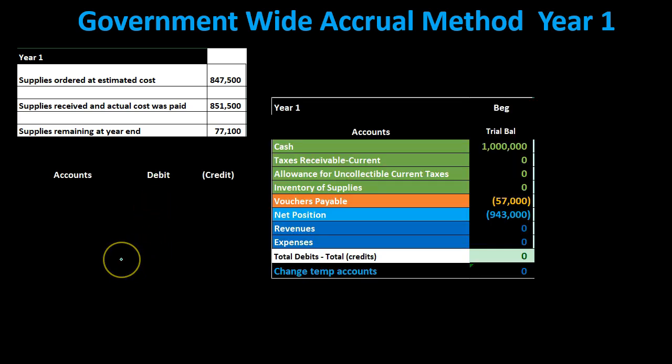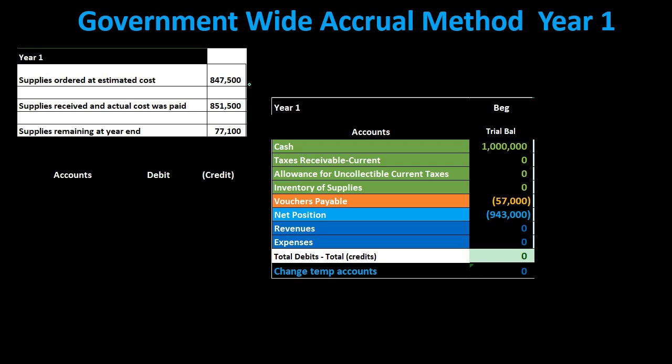Then we have the items where the supplies are received at the actual cost. So now we have the supplies. We're going to record them for the actual costs. We don't need to deal with the estimate. Now, this of course doesn't mean that in practice, in a for-profit or for the government-wide, the invoice still went out. But of course, we don't record the invoice, and we wouldn't do so for for-profit in the prior slide.